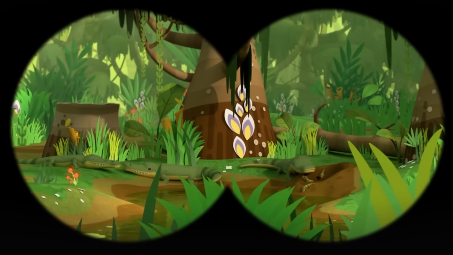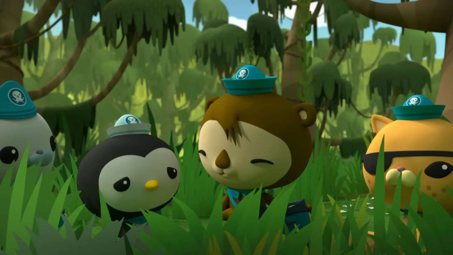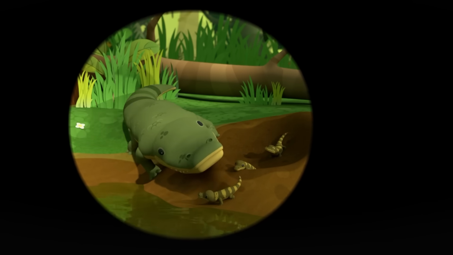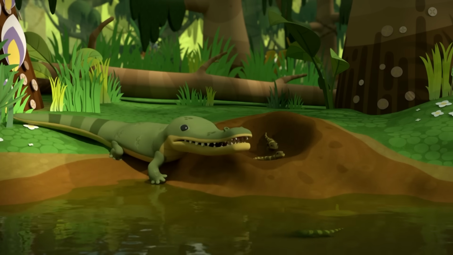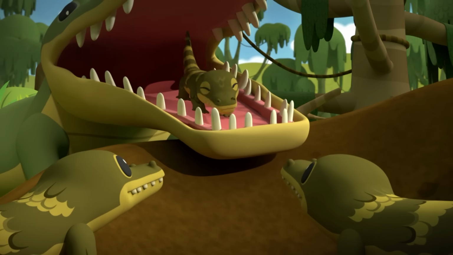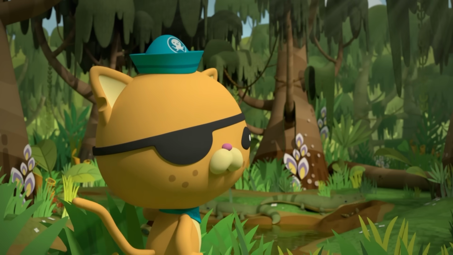Fascinating. Those baby gators must have just hatched. Are you sure we're safe? Alligators can be dangerous, but as long as we keep our distance, they won't bother us. I don't know. They look like big green swamp monsters to me. Oh, they're not monsters, Kwazii. Look how tenderly that mother gator cares for her babies. Shiver me whiskers, she's eating one of them. No, that's how a mother gator carries her baby. She's returning it to the nest, safe and sound. Well, I still think they might be swamp monsters.